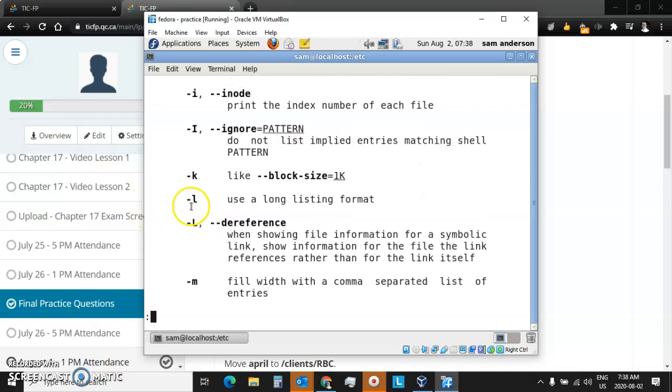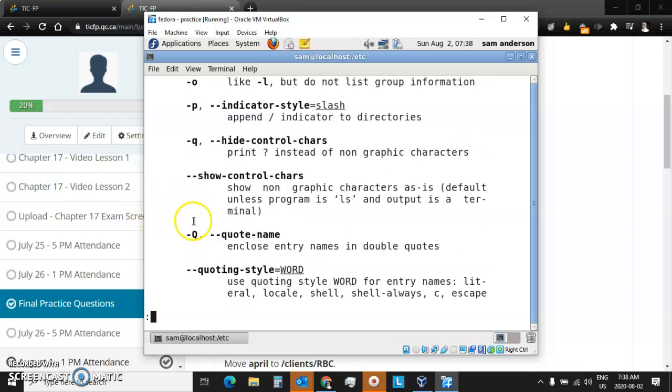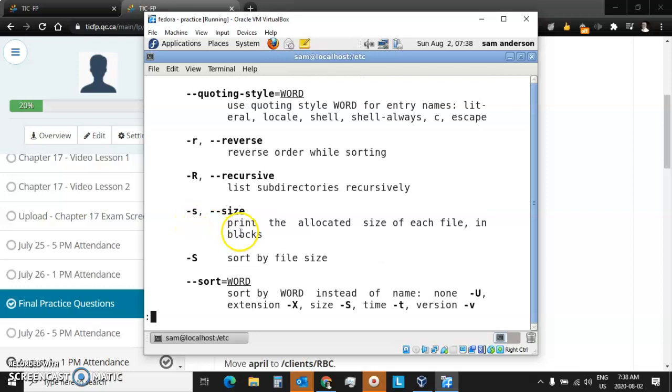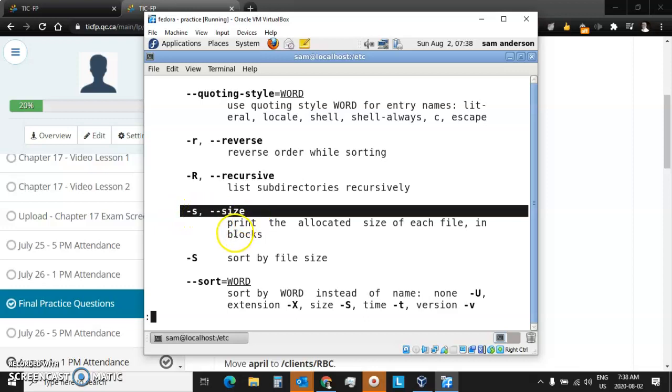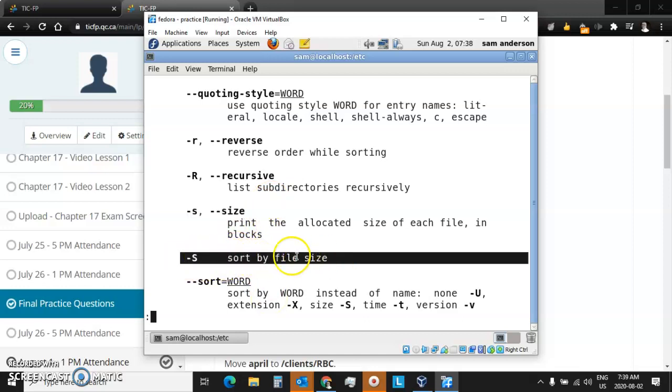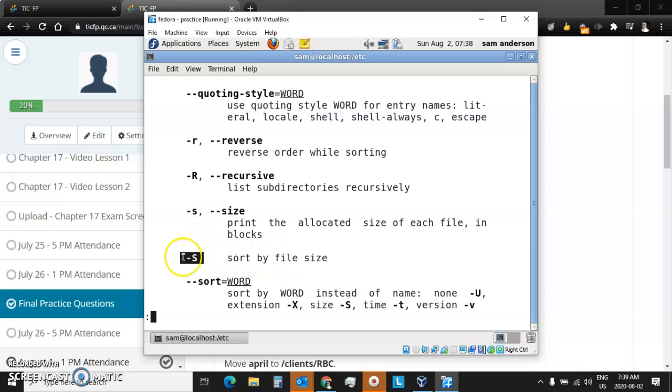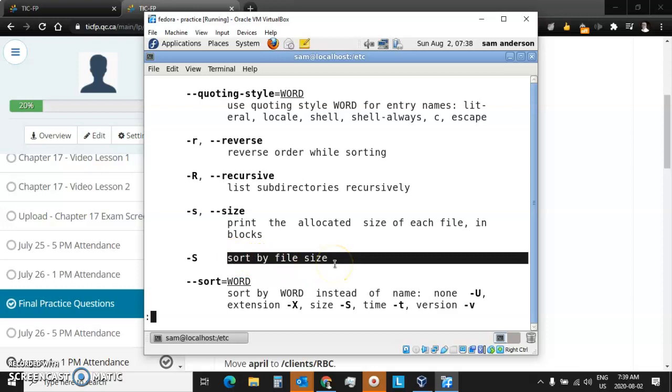So I have a lot of options there, and by spending a few minutes here, I'm sure you're going to find something very useful. We have a -s option size, and it will allow you to specify size. But here's a better option, another S, but you can see the difference here. This is capital S. It lets you sort by file size. That is exactly what we want.